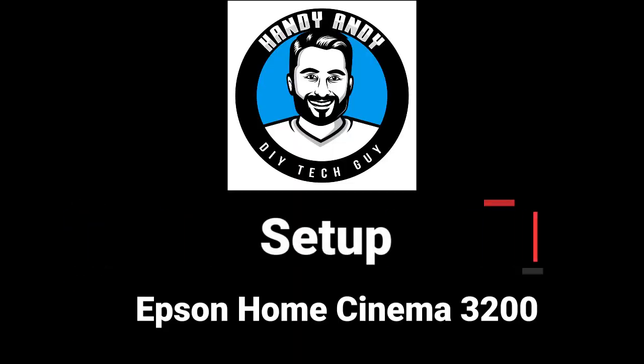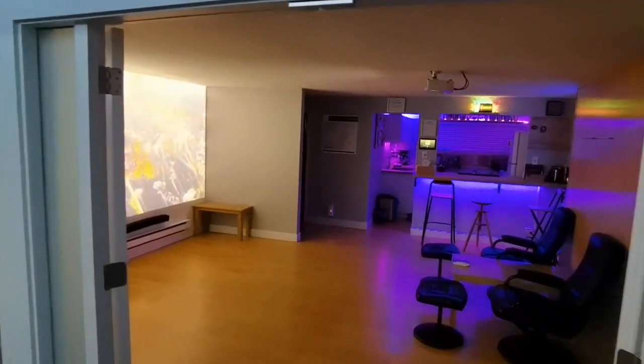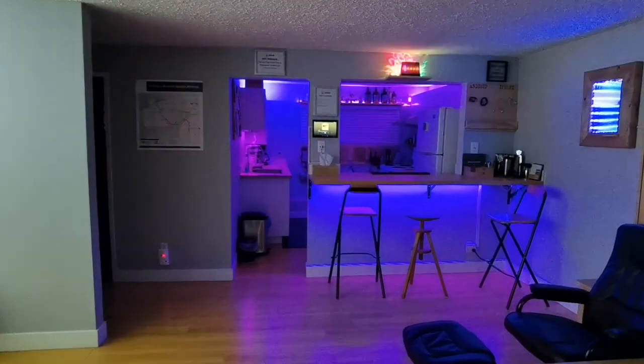Now that we've taken a look at the design, let's talk about the setup, because I had the perfect place to review this. I have an Airbnb suite — it's a high-tech themed Airbnb suite. I already have the Epson Home Cinema 1080p installed on the ceiling, so it has a dedicated projector wall. What I did with the Home Cinema 3200 was just place it underneath, which also let me see the difference from 1080p to 4K resolution, because the size difference between these two projectors is like a middleweight and an ultra heavyweight.